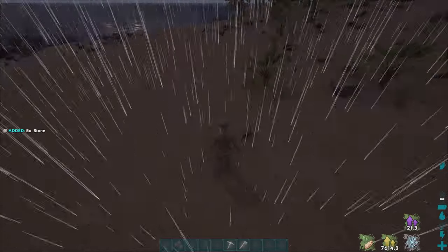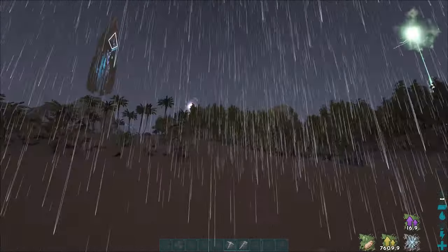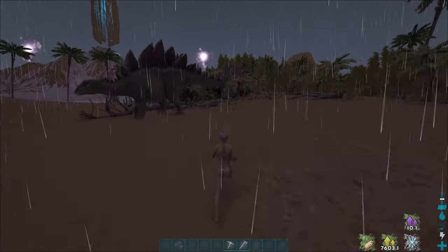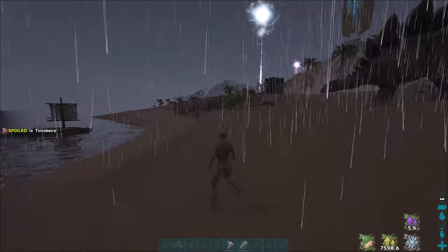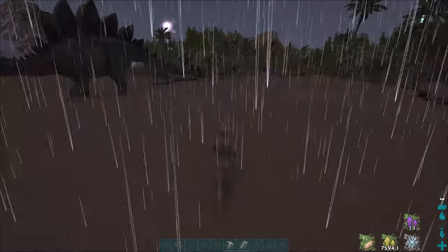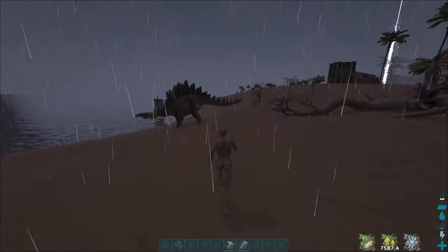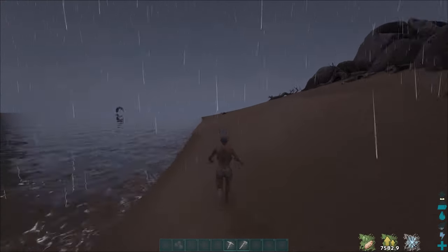All right. So that's a nice weather island. That is nice weather for a tutorial. And the last one is for dinosaurs, for corpses. If you go with the pick, you will get meat. But if you go with the hatchet, you will get hide. So that is pretty much everything.